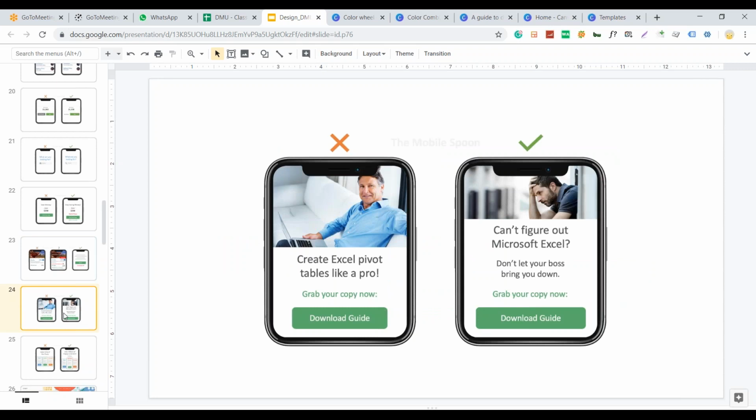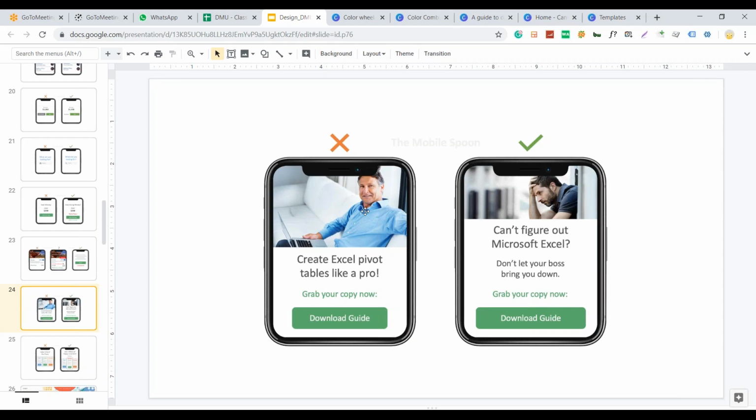So the next example, the focus is more on the image. The image is covering almost half of the screen, the left side. If you look at the ad copy, the user won't be enticed or triggered to click on this download guide button by watching this particular image. This image is nowhere going to encourage the purchase or download decision of the user. So the image is not very important.